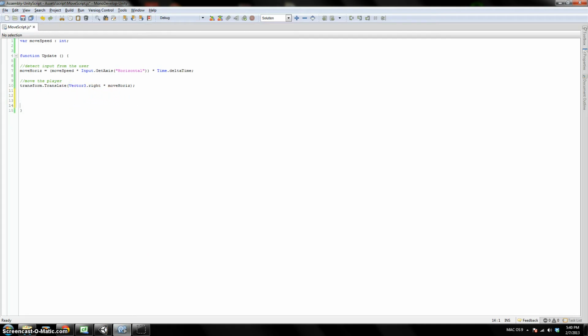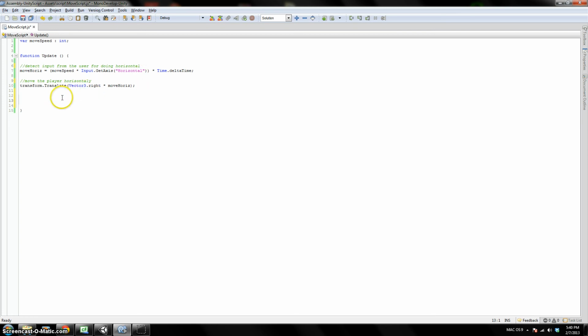So now we'll create a couple more lines of code, and then we'll add comments saying detect input from the user for doing horizontal movement.